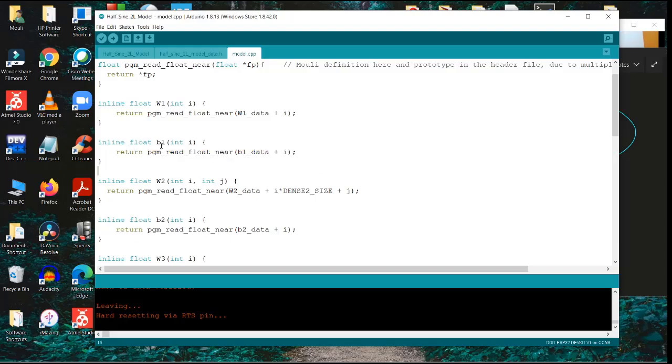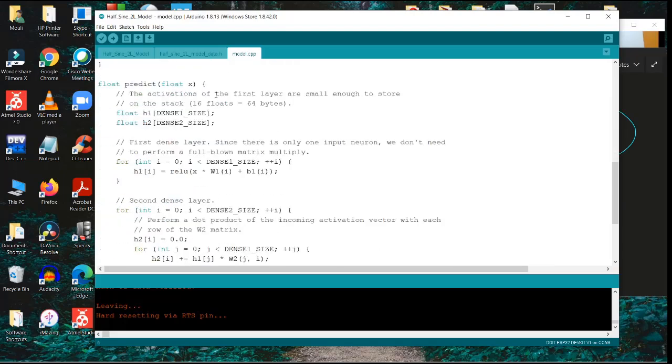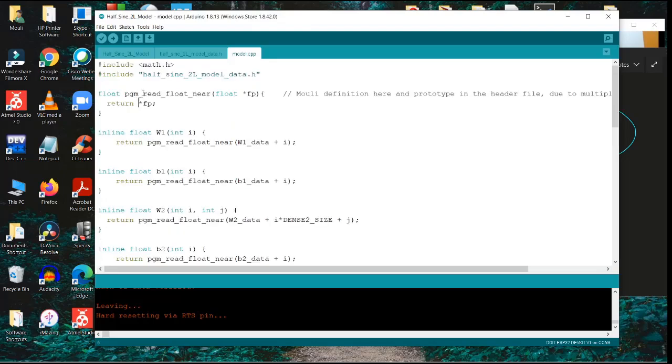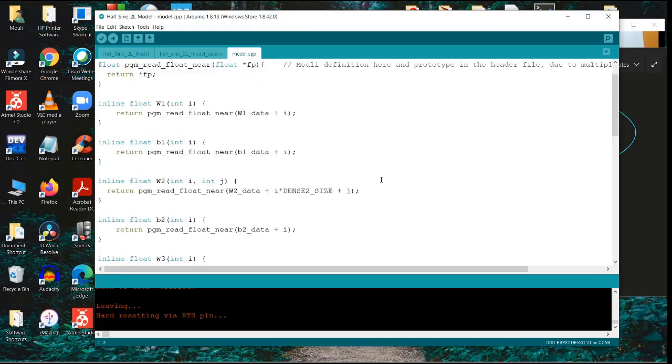Now what you do, you want to read the w1 float value, because we are finally getting the float value by dereferencing the pointer of a particular value. You are passing the index and getting the value out of it. So you are reading it from the array. Now where is the array? It is all in our header file. So how does it know? Because you are including it here, so no issues. Now it is going to access the array, and then the offset is given to that.